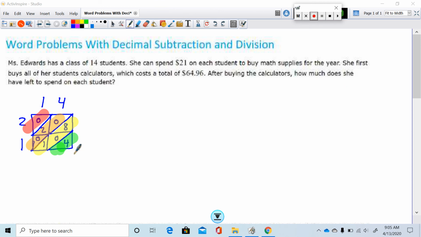After I fill in all the boxes and diagonals, I look at just the diagonals, and I have those color coded so you can see what I do. You're going to go from right to left, and you're going to add everything in each diagonal. So this is a 4. 8 plus 0 plus 1 is 9. 0 plus 2 plus 0 is 2. And this is a 0. So the total amount of money that she has is $294.